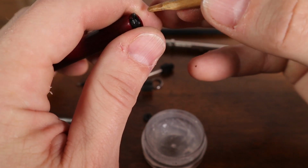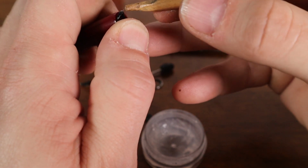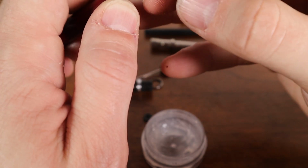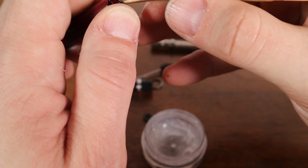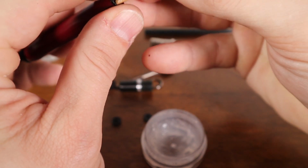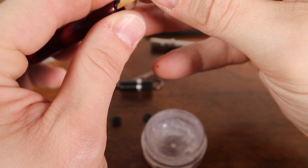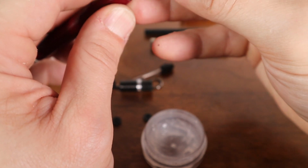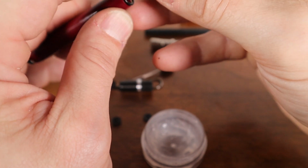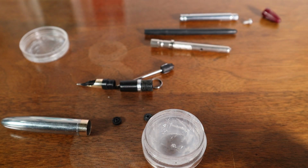You can use a little wooden thing like this. You can use a toothpick, anything that lets you be a little fidgety and get down into the barrel and gives you some direct access. And I am actually finding it hard to do this with an awkward craning of my neck around the camera. So let me give it a college try, see if we can do it together. If not, I may just have to pop out and do it myself and just rely on the magic. Yeah, let me try this one more time just out by myself, okay? If it takes too long, I'll pause, but maybe I can do this fairly quickly and keep it all realistic, I think.